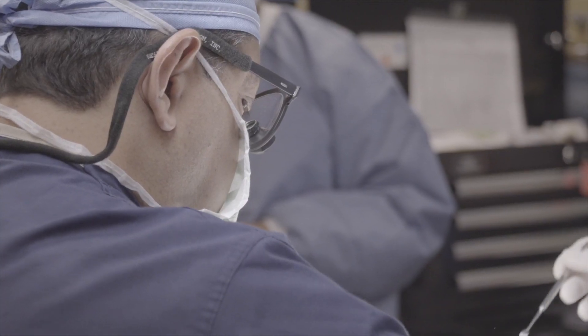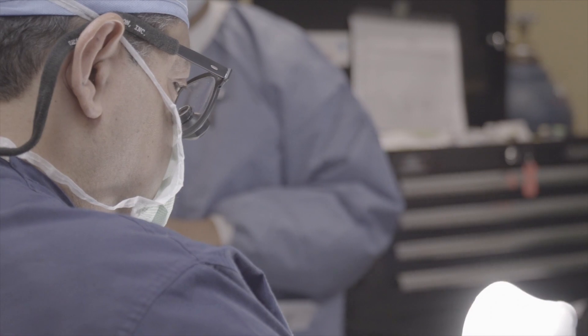There are some techniques we use to reduce recurrence. The most negative part about pterygium surgery is the high chance of recurrence. However, there are three things we can do to reduce that chance: first, using a glue that eliminates the use of sutures; second, using a chemical called mitomycin C; and third, using a tissue graft — either from the good part of the conjunctiva or graft tissue called amniotic membrane — to replace the removed pterygium.